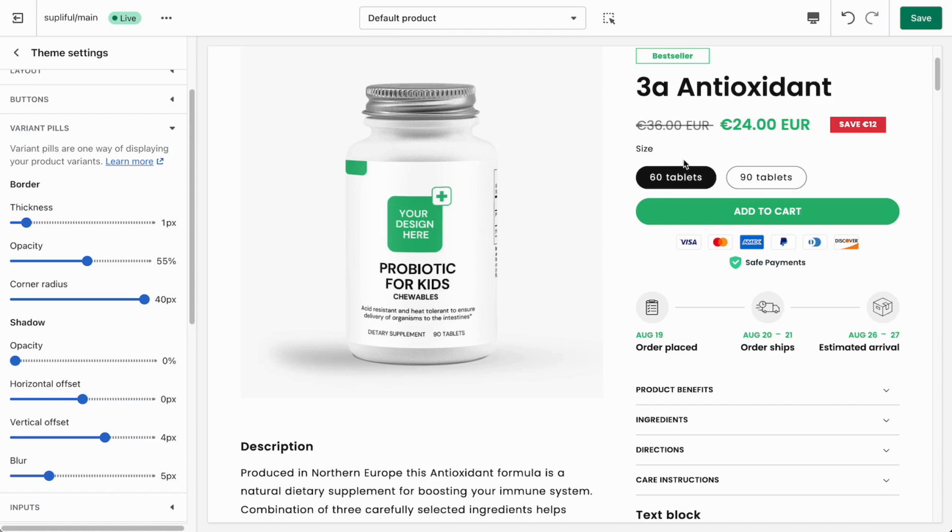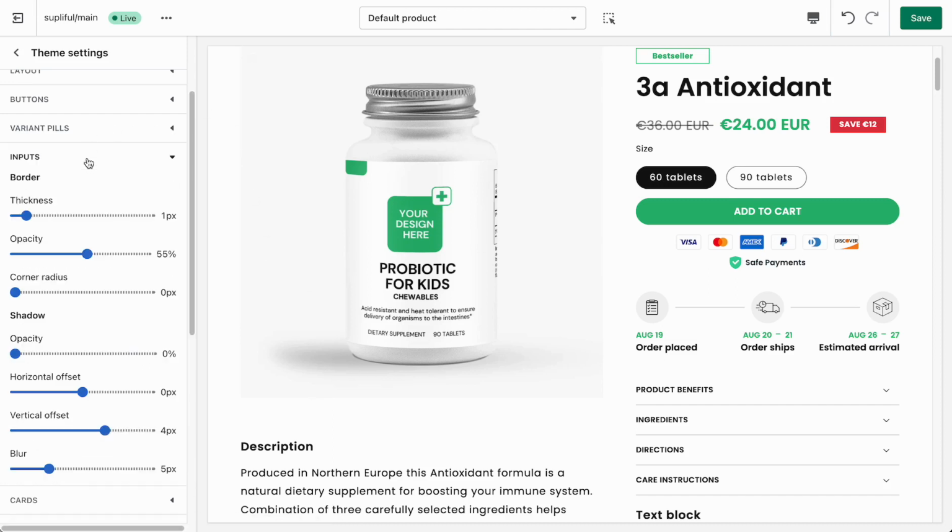And variant selection displayed as smaller buttons. Hence, the applicable settings are equal to your primary call to action buttons that we just saw. We have added a more advanced way of showing variants with image swatches, which you will see later in this video.